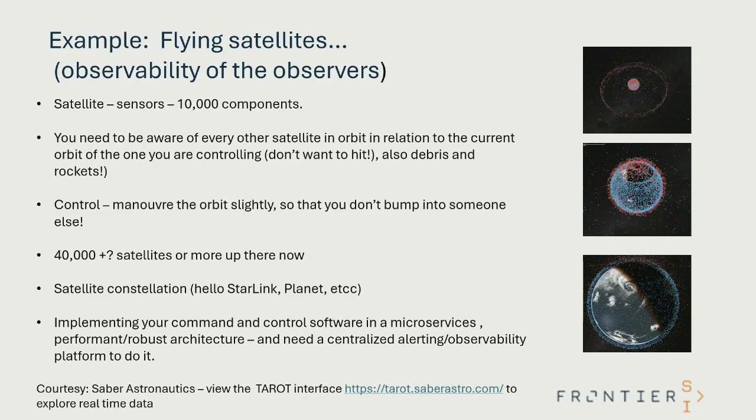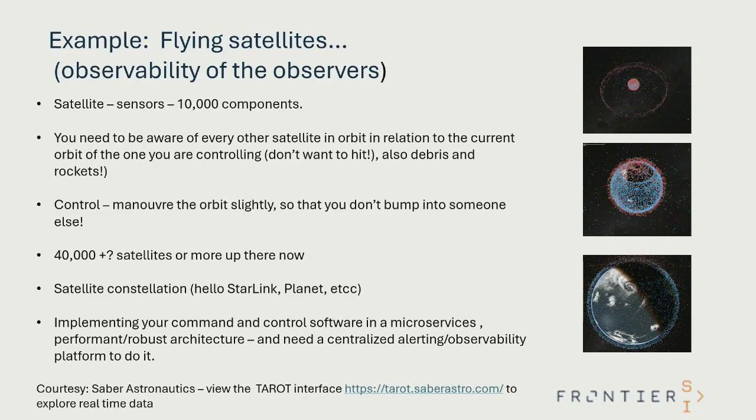These pictures on the right-hand side of the screen, there's a lot of providers out there that show the status of satellites up in the sky in near real time that are getting data from some API that records it. And on the first image at the top there are little red dots, which is the high Earth orbit regime, and then as you zoom in closer to the Earth, you've got medium orbit, and then you've got low Earth orbit as well. And amongst the satellites, there's also space debris, there's bits of rockets, there are things that have crashed and they're just there floating around.